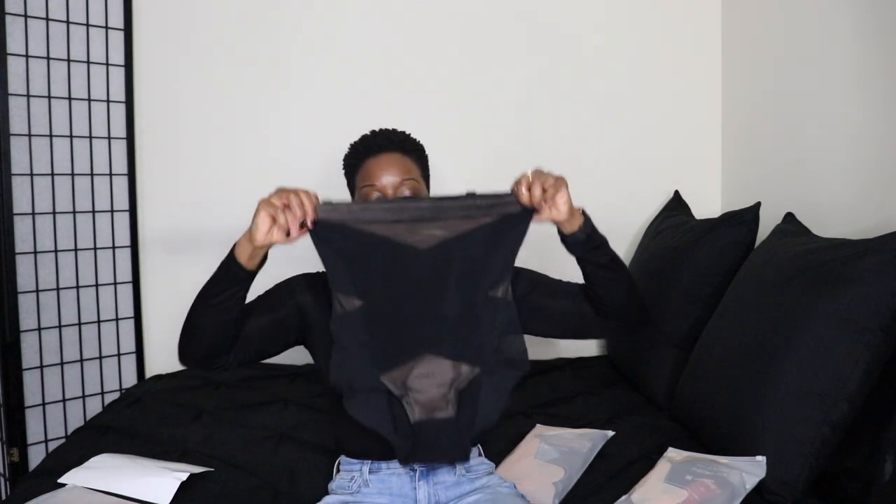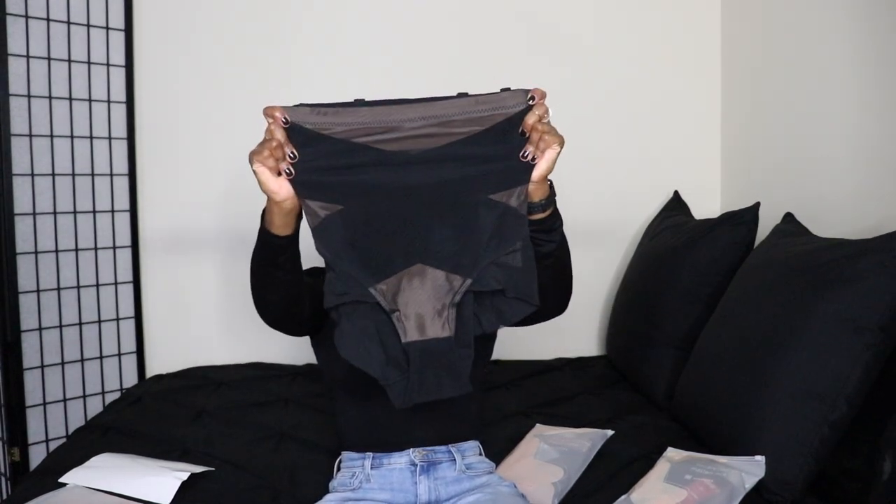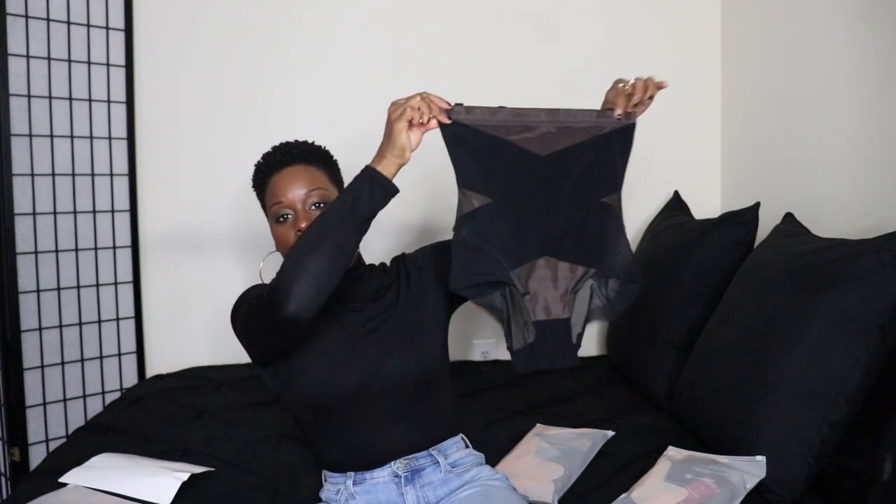So first we have the Super Power Brief in Runway, and that is a size medium. For reference, I wear a 36A bra, sometimes a 34B depending on the style. I have a 29 inch waist, 43 inch hips, and I'm usually an 8, sometimes a 6 in dresses or a size medium. And all of my shapewear from Honey Love are a size medium, starting with the Super Power Brief.